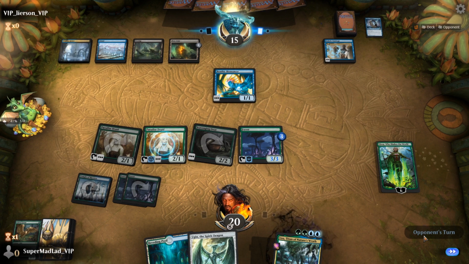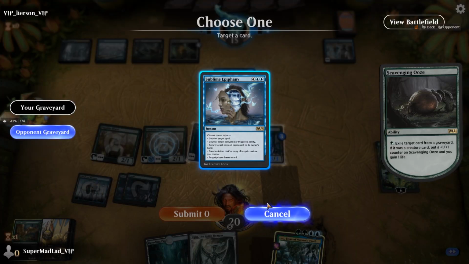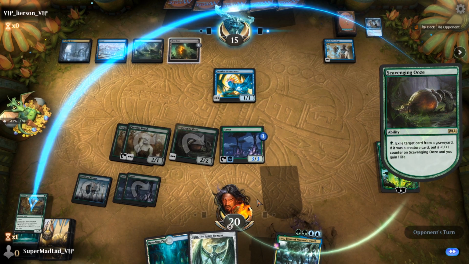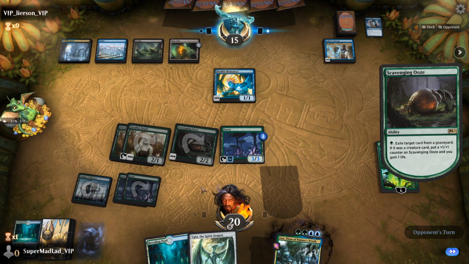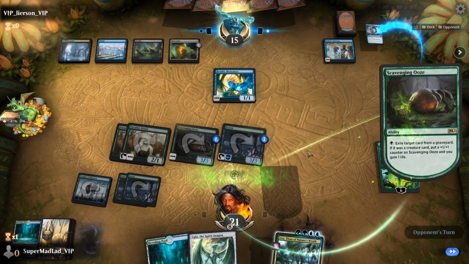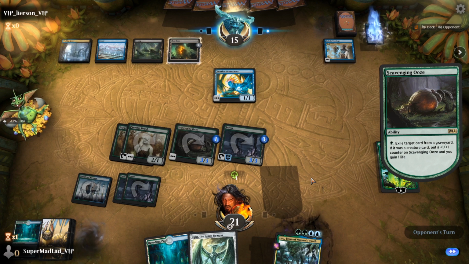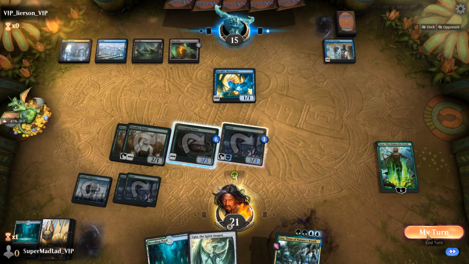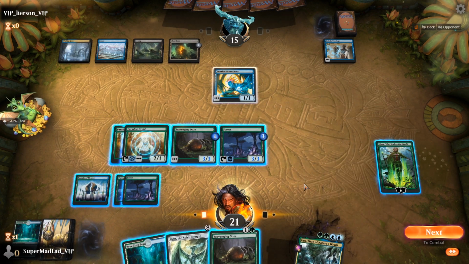Let's see what we end up doing. I think we're just passing. We are just passing. Alright, so I'm going to eat my Gilded Goose. Put a counter on the Scavenging Ooze. And then I'm going to eat their graveyard, because other than my creatures in my yard, everything else kind of matters. I'm in no rush to actually cast Uro either, because I think I have the winning board state as it currently stands, so there's really no incentive for me to play anything here.